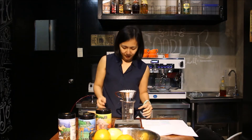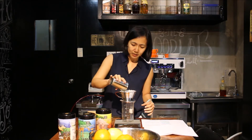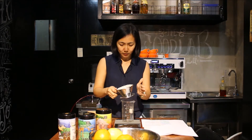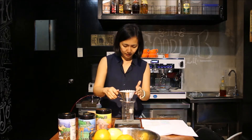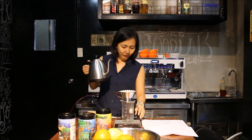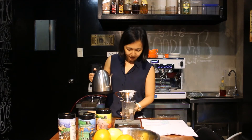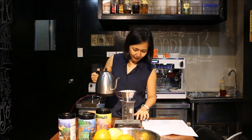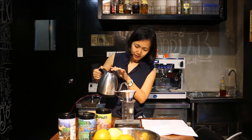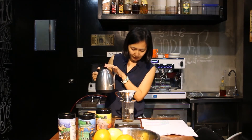Then we are all set. I have here the coffee beans, ground. Then tap a little bit to level it up. Okay, and you have to make sure that you're going to bloom — this is called the blooming process. You have to allow at least 20 seconds for that.